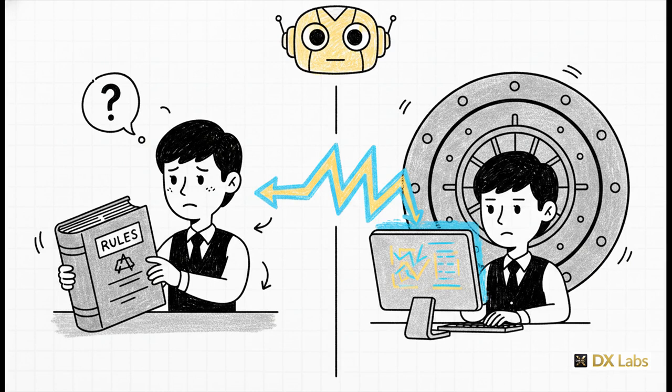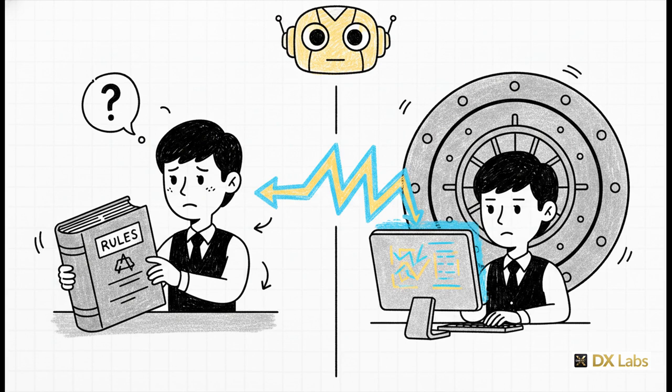When a customer walks in with a complicated problem, you'd rely on two completely different types of tools, right? First, you've got this static, printed rulebook for bank policies. That stuff rarely changes, but it absolutely has to be official and accurate. But if a customer asks, hey, how much money is in my account right this second? Well, that printed rulebook is completely useless.